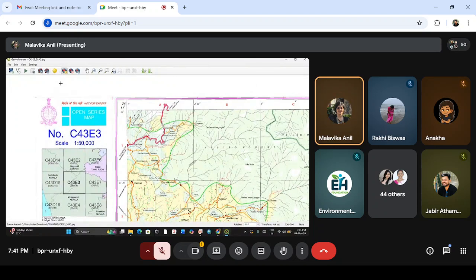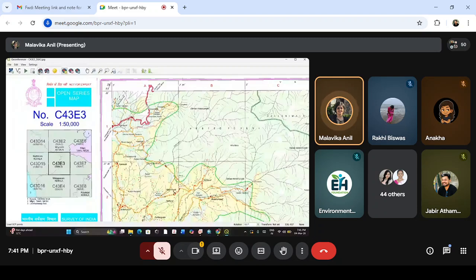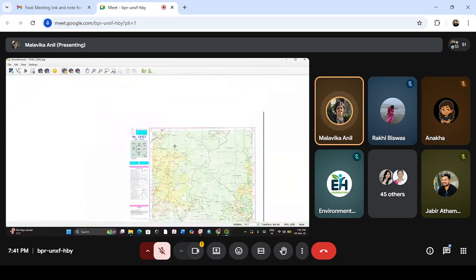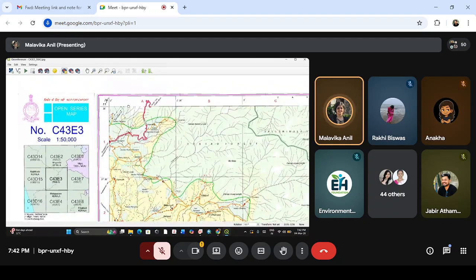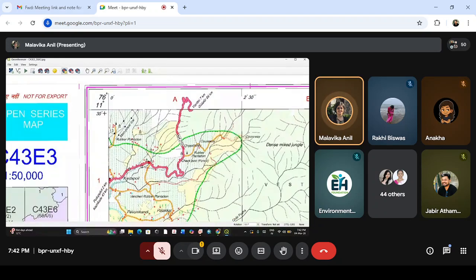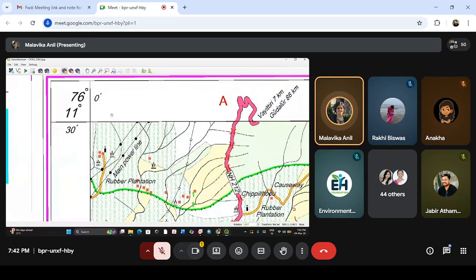Next, what we have to do is give the GCP points, the ground control points, which I told you about before. For that, you can see this option here. Just place the cursor and check whether it is called add GCP points. Just click on it. Then your cursor will change to a cross mark. Since we are having the latitude and longitude values of the four corners, we'll be taking those four particular points as GCPs. This is what we normally do in the topo sheets. We'll take the four corners value for the latitude and longitude.